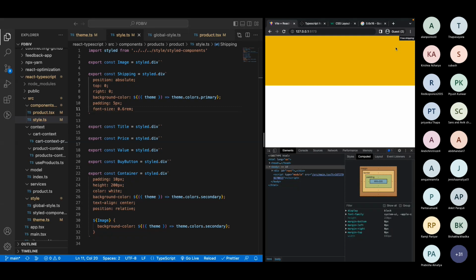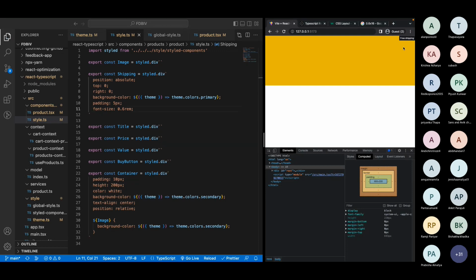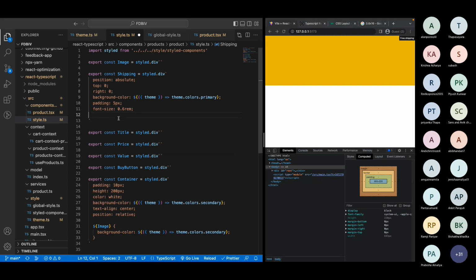Everything regarding this one. So if you want to click here, like click on the free shipping, then you can just write cursor pointer and give it some link. But currently we don't want to click. Right now you can see one hand icon is coming there when I hover over here. But this is not required. We don't want to click on that here. That's why this is fine. Okay, our cursor also has default here. This is the default. When you go here, it's the same thing.